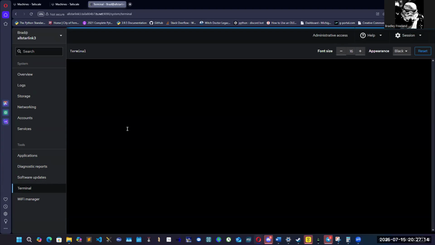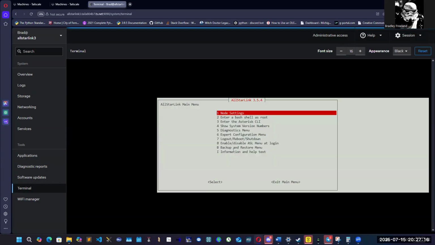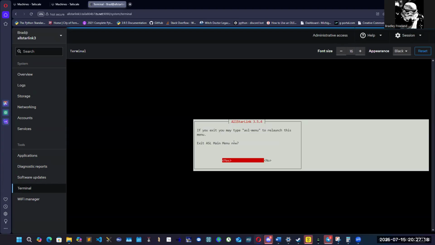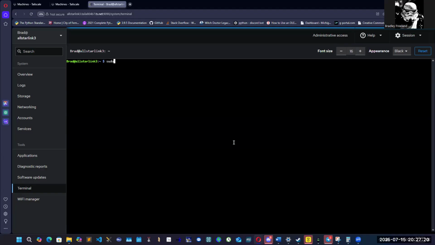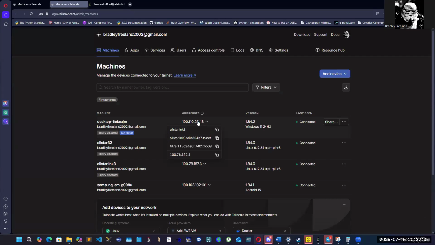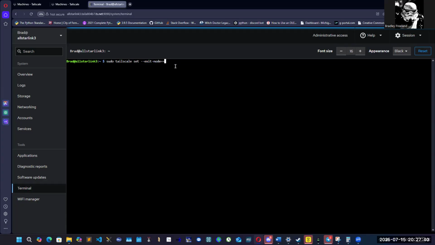To get that running, you have to go into AllStar and type sudo tailscale set exit-node equals, and then you put the IP address right here at the end.